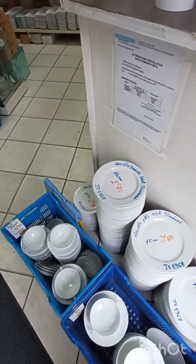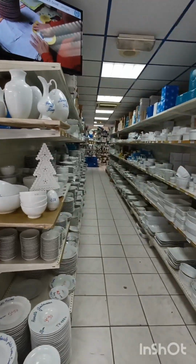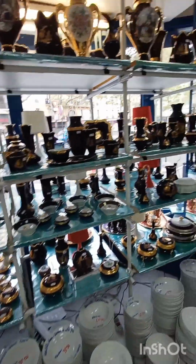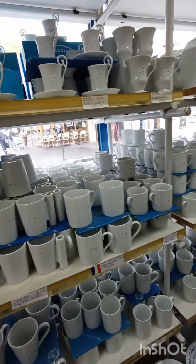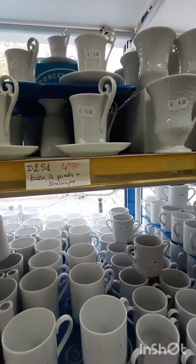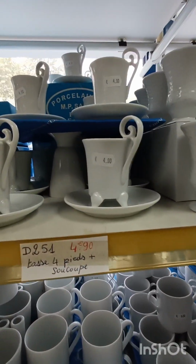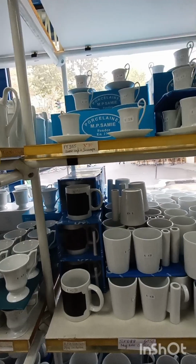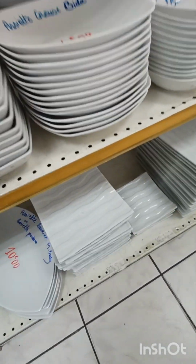Bonjour, madame. Look at this. The character. Like, can you see the character, the conversational piece that these are? Gorgeous. Can you see the beauty of this? The simplicity and the beauty of it. I love it. I absolutely love it. Oh, okay, now. €4.